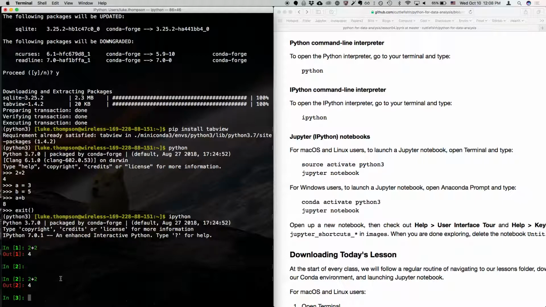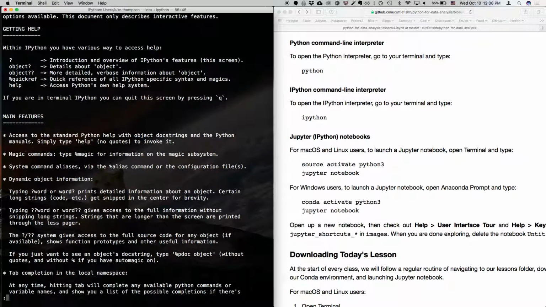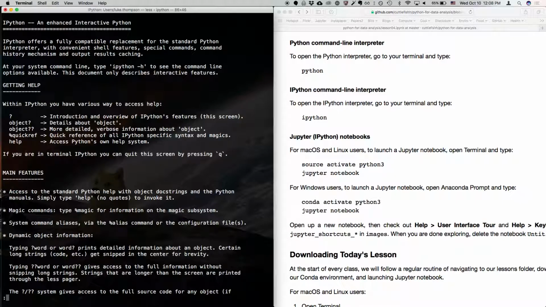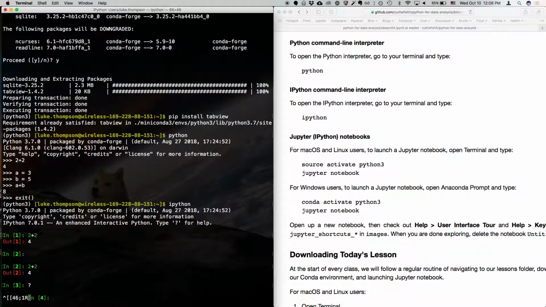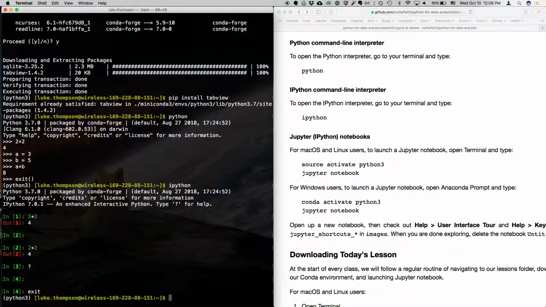So there's a number of features for IPython. If you want to learn more about it, you can type question mark for help, and it will bring up this quick help. Like this is like a manual page or a less style page. So if we want to get out of this, we just type Q for quit. I'm getting some weird stuff showing up on my prompt. I'm not sure what's going on there, but it seems to go away. And that's all I wanted to cover there. So now we can type exit, and we should not need the parentheses for IPython. But if you type with the parentheses, it'll still work.